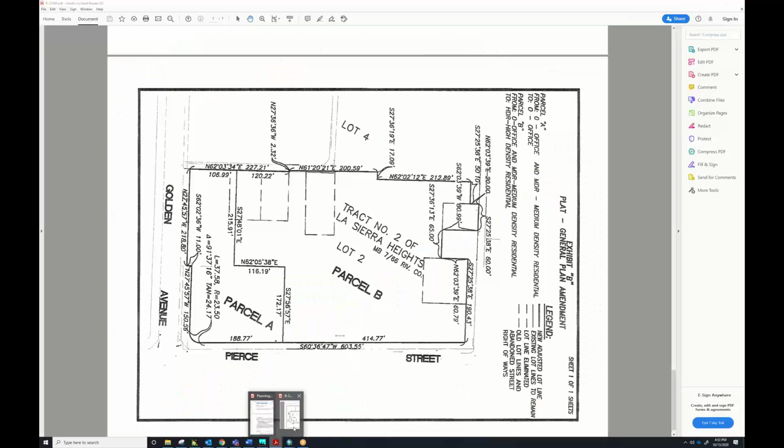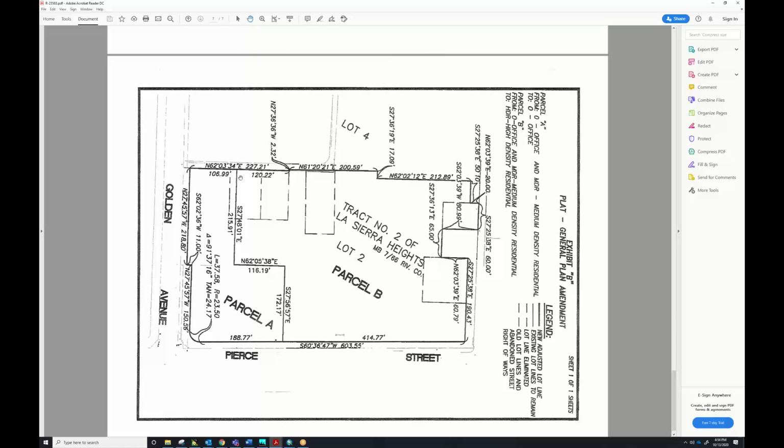So I kind of had this one in mind, but now that I'm looking at this, here's what happens. Parcel A becomes office, and then parcel B, which is the big one, and these little guys around the edges go from a combination of office and medium density residential to this whole piece becoming high density residential. That's probably a more complex edit than you had in mind for today. At the moment, yeah, but we can always simulate a small edit and then come back and show you the big one, right?